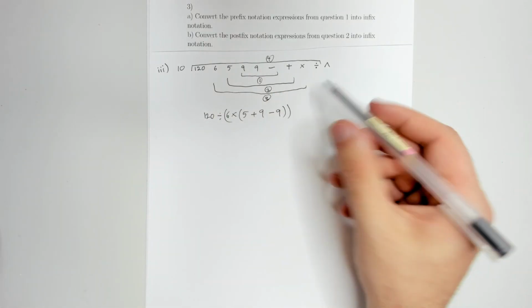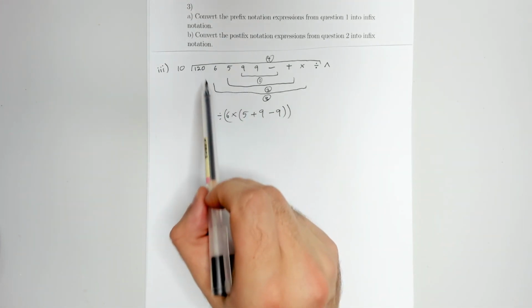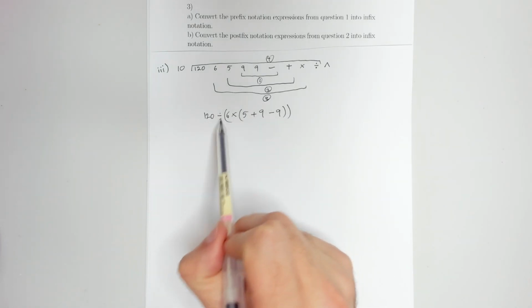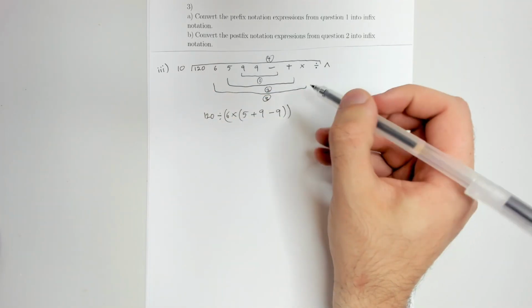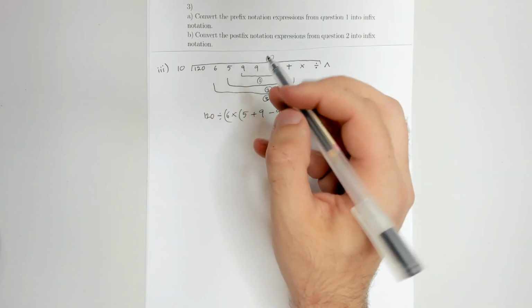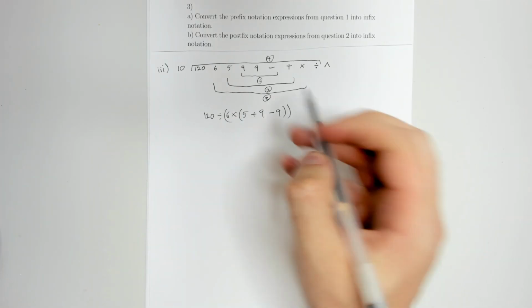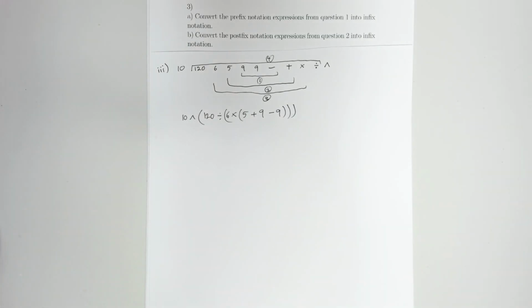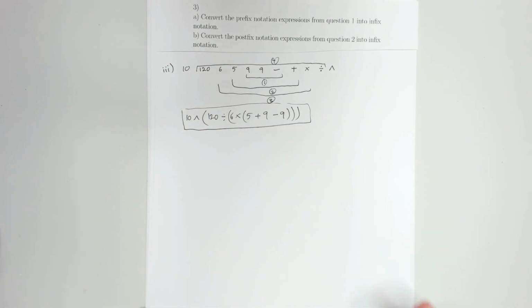And again, make sure it's easy, because we're kind of reading this from right to left. It's easy to think, oh, I'm going to divide by 120. But because 120 comes to the left of what we did in step 3, we need to make sure that the 120 is also to the left of what we're dividing. And then similarly, for the 10, we actually need to make sure that this is what we're raising 10 to the power of. It's not this to the power of 10, it's 10 to the power of this result right here. And so this will be our result in infix notation.